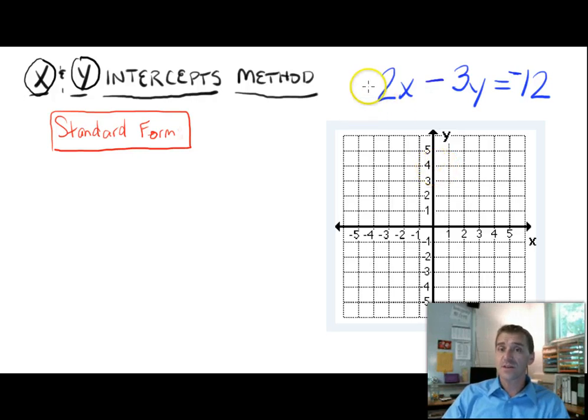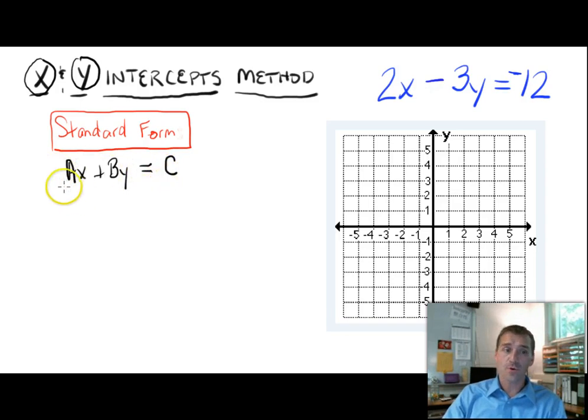However, let's say that you're given this equation like this and it's not in slope-intercept form. That's okay. Technically what you're given is, and this is up at the top of your paper, standard form. When something is written in standard form, it looks like this, where you have some type of number with x, and then some type of another number with y, and then on the right side, or the left side, by itself, is another number.